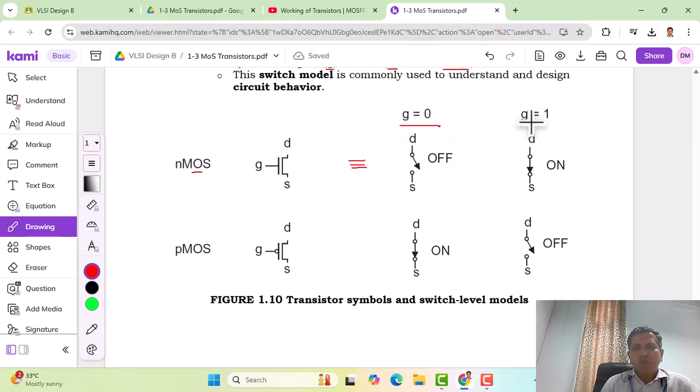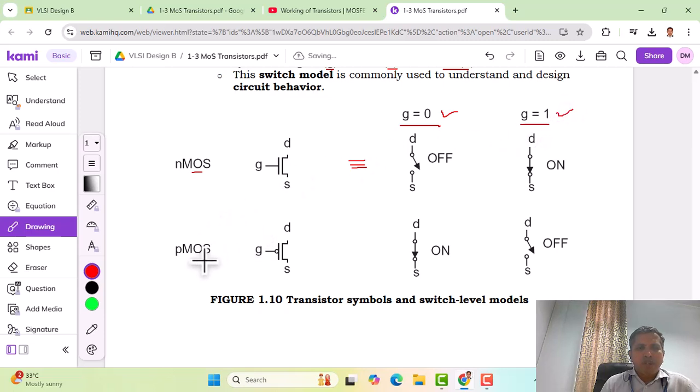When we make the gate high voltage or gate as 1, now you can see the same switch turns on because G is equal to 1. So now current flows from drain to source. That means through this NMOS device, we can make the current flow 0, and we can make the current flow maximum, just with the help of the gate terminal here.